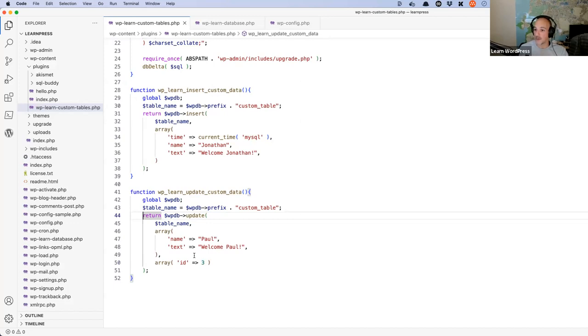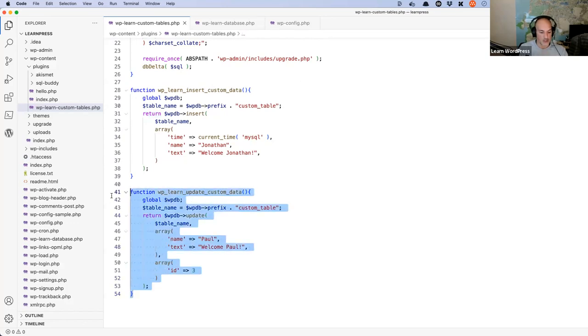You can also use different where clauses. So where combinations. So you could say where name is Jonathan, and then it would be passing in the name field and then the value you're searching for. But I'm going to stick with the ID for now. I'm also going to just pop this on a new line just because then it all looks nice and clean. And I'm going to make sure that I'm returning the update value because that'll also give me either a false or a number of records updated. So let's leave that like that.